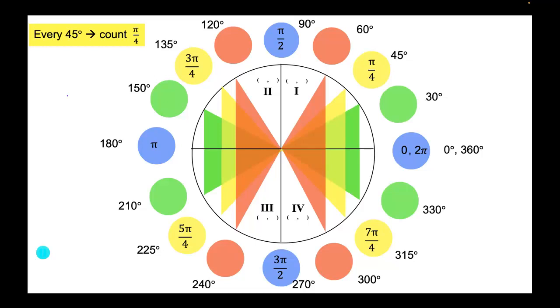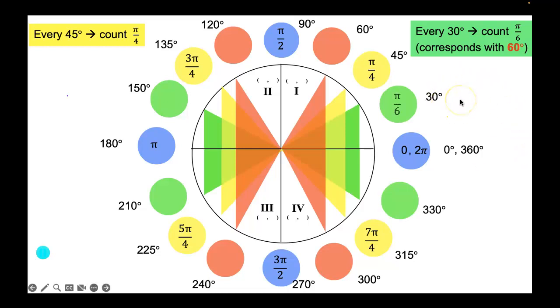So now what we're going to do is think about how we can fill out the green and the red. Now, if I want to think about 90 degrees and how I would get to 30 degrees, I would actually divide by 3, which means that pi over 2, I'm going to divide by 3, which means every 30 degrees, I'm going to count up by 1/6 pi, or pi over 6. Now, that's also going to correspond with the red triangles, so with the 60 degrees, because every 30 degrees, I'm going to count up by 1/6. So my 30 degrees is going to start off with pi over 6, or 1/6. The other 30 degrees, the next one would be 2/6, which is the same thing as 1/3.